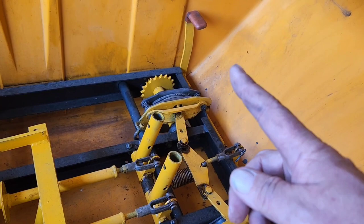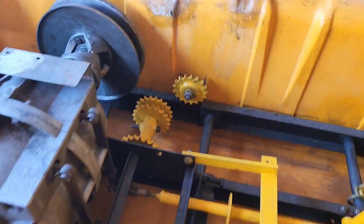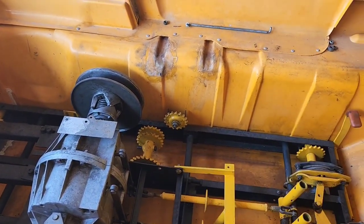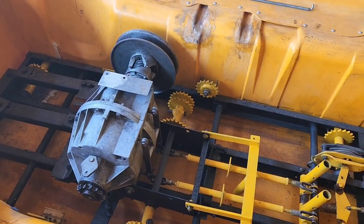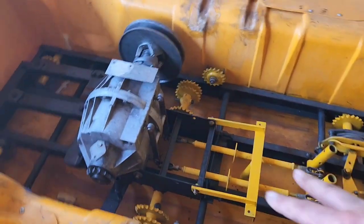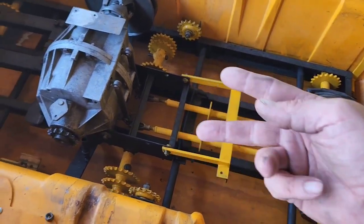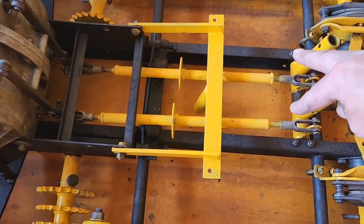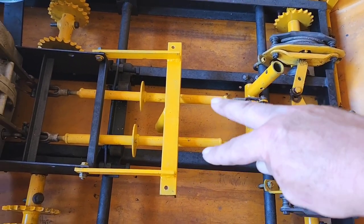The brakes you see up here are not for stopping the vehicle. These are mechanical brakes — what they're for is when you shift this transmission out of gear, say to switch between forward and reverse. Once you take it out of gear, this thing will roll freely, so you have to mash the brake to hold it in place in order to get it into reverse. If you're at a downhill slope and trying to reverse, the moment you take it out of gear, it's going to free roll unless you apply the brakes. Stopping the machine is not done by these — these just hold it in place. Stopping power comes from pulling both levers back and engaging the brake bands. I have to make these two bars parallel so the sticks will also be parallel with each other.